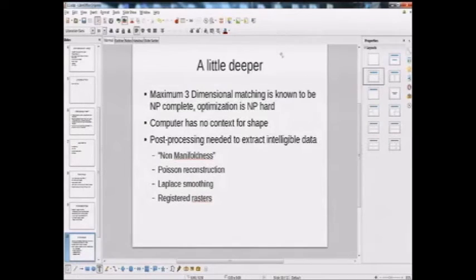So some interesting things that I've come across learning about photogrammetry. I've been discovering a couple of things about computer science that weren't necessarily clear to me in the first place. Three-dimensional matching is kind of an interesting thing. So what we're going to be doing here at some point is we'll have a three-dimensional colorless shape.